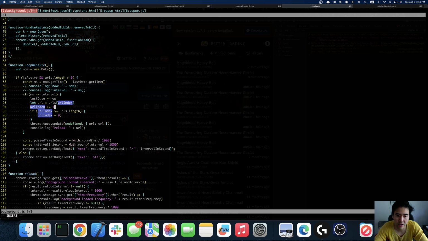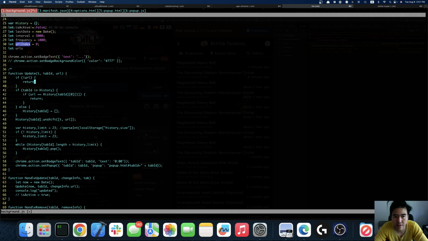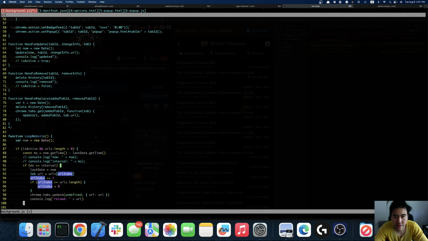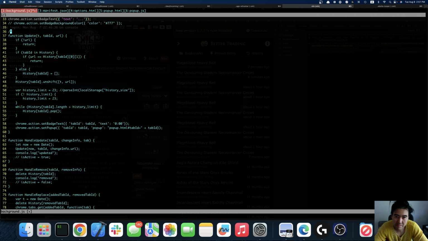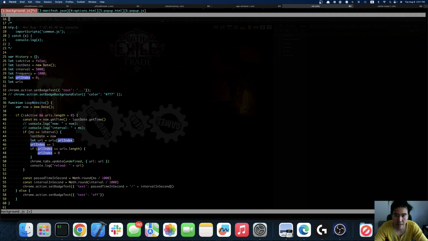Another thing is that I shouldn't really have added all these semicolons here, because if they're not needed, why add them? You should just delete them, for the same reason you don't want semicolons in Swift, where they're optional. And now, as you can see, all this logic is useful, but it is related only to the very specific logic the old code was about, which is to interact with the tabs and update the timer. They are not needed, so I'm deleting them.